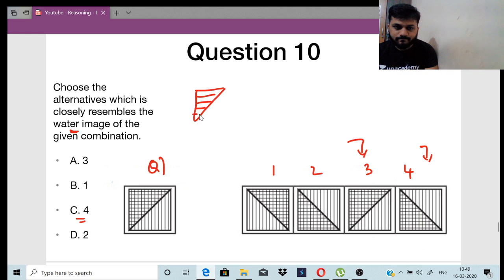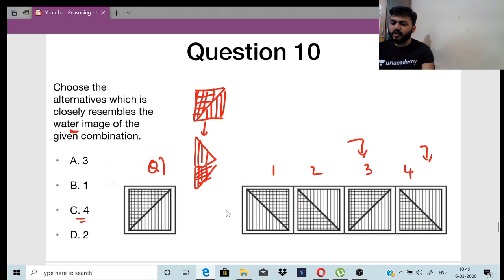So this is how water image iska below. So the water image of this, first this one will come, next this one will come. Got it? Water image, तो मैं ऐसा हूं तो water पे मैं कैसे दिखूंगा? Okay, so if I am standing like this in the banks of river, I will look like this. है ना, मैं ऐसे दिखूंगा ना water में. So that is what the fourth one is the right one.